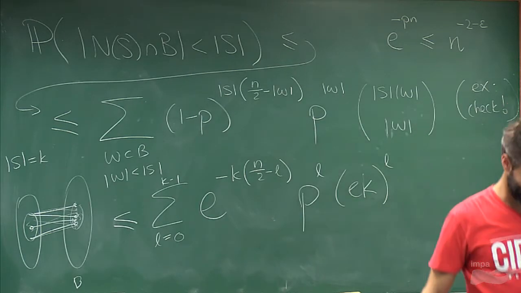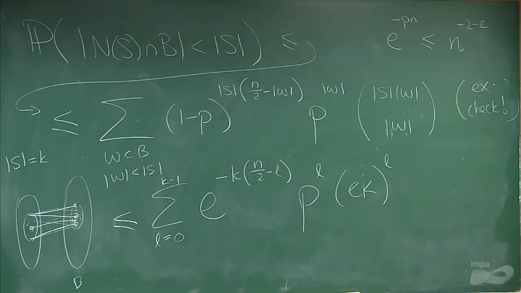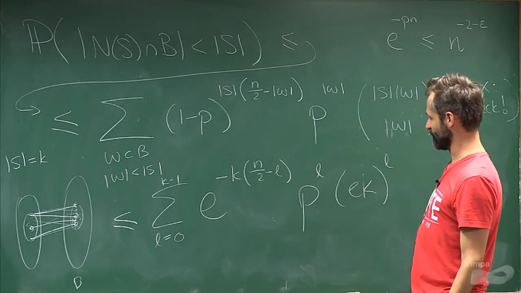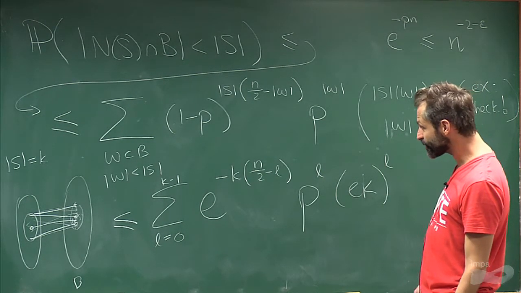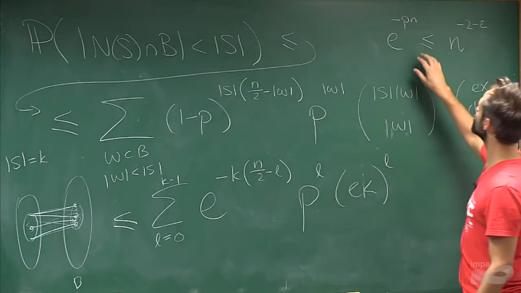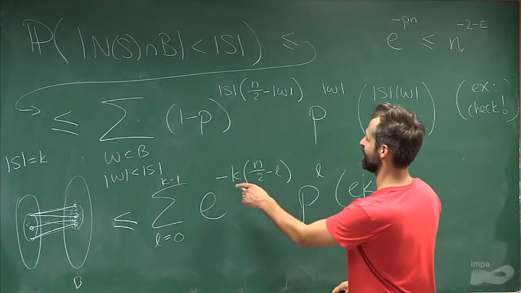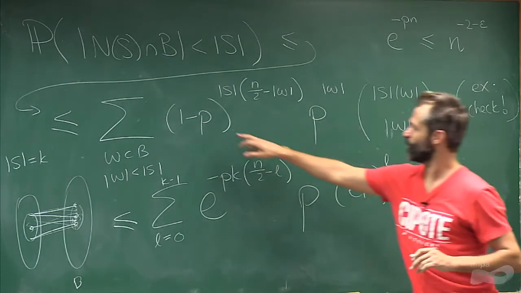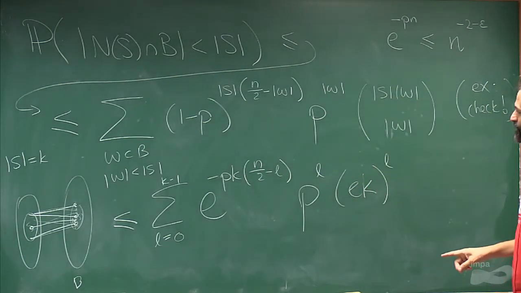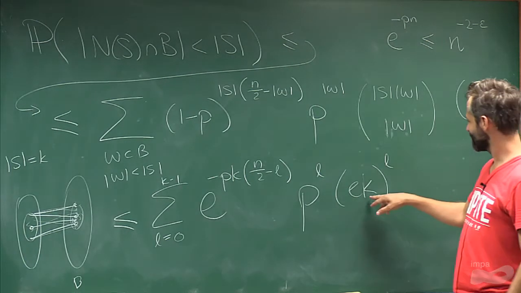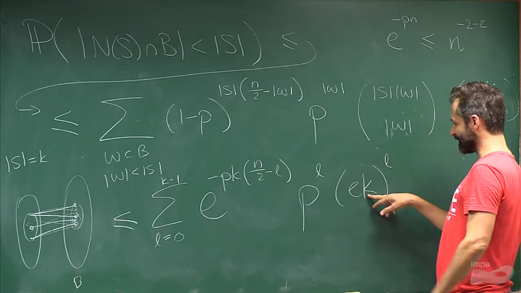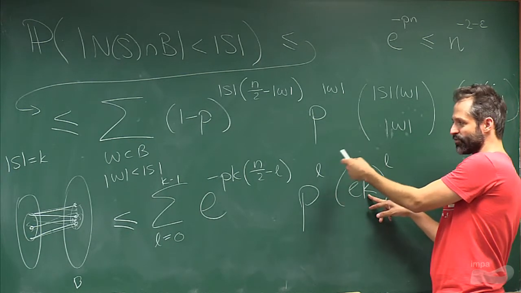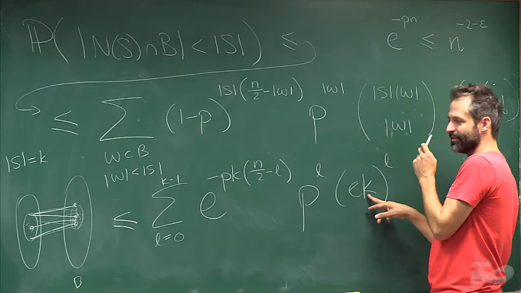Okay, I'm suddenly worried I have to deal with cases. That wouldn't be so nice. But at least when K is small, then we can check this goes to 0. Because e to the minus K times n over 2, there's a P here. Okay, that's better. Right? 1 minus P, e to the minus P. That's important. And so as long as K is smaller than 1 over P, then this is decreasing in L.